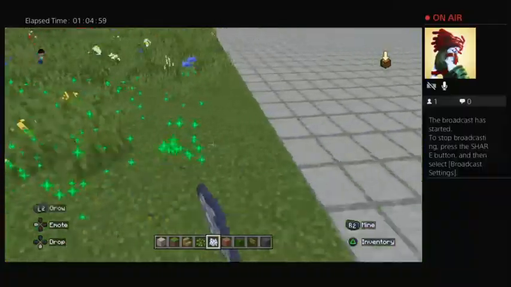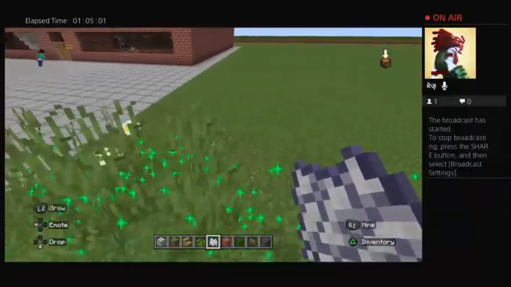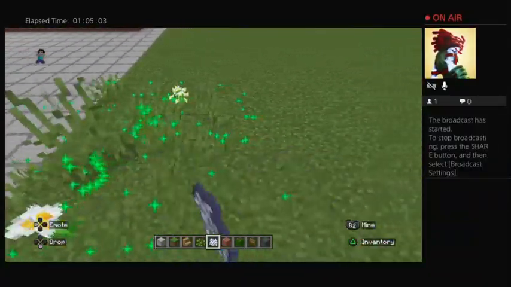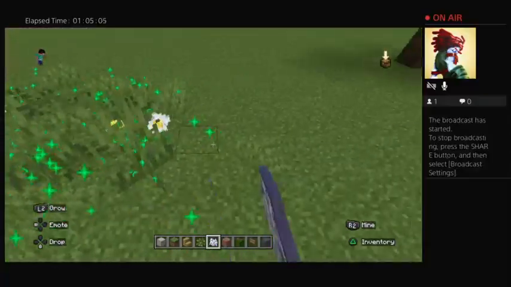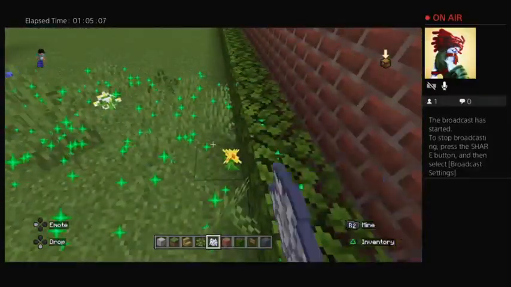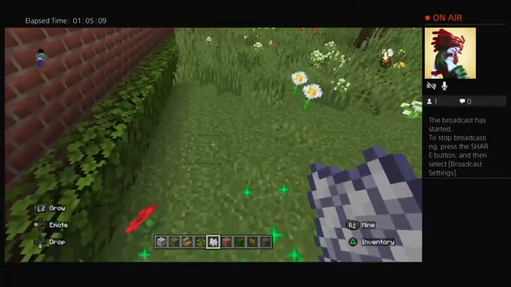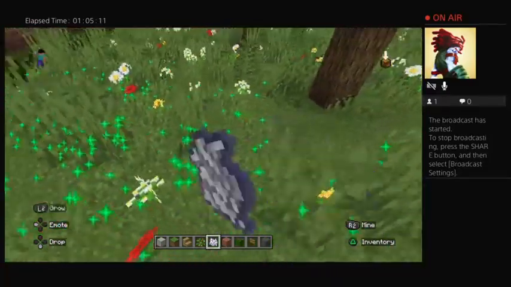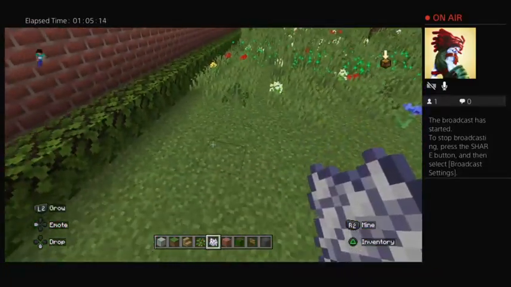I like to have the entire, well, not the entire area filled with foliage. As much of it as I can.